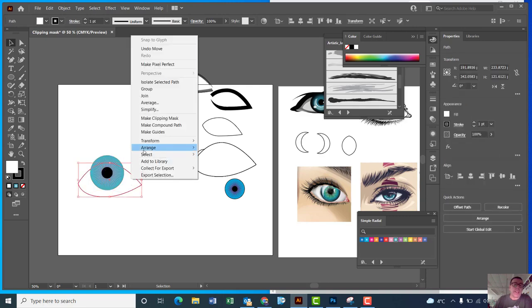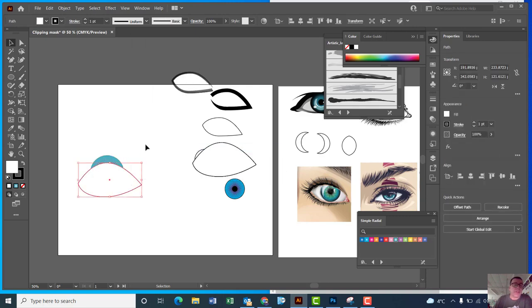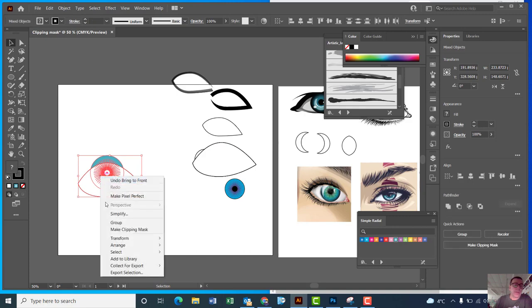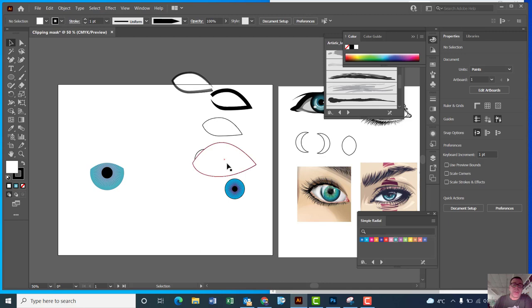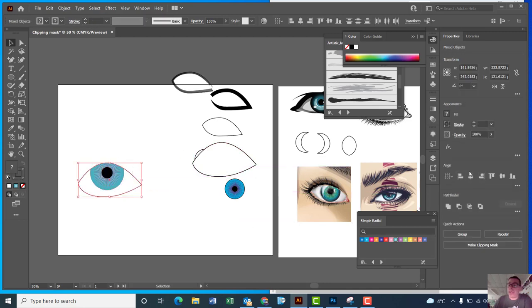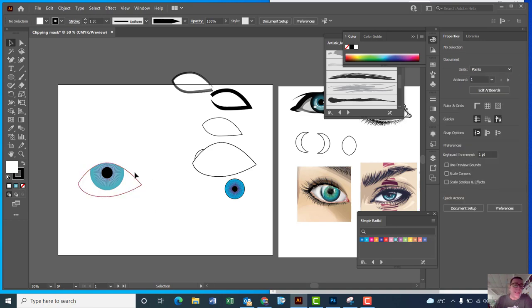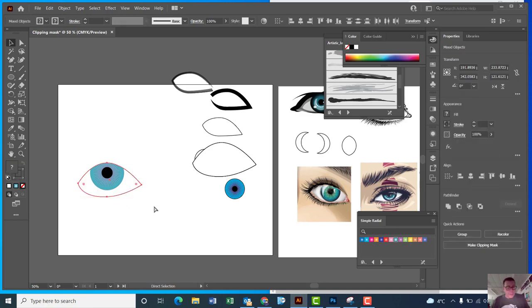I'm going to right click, arrange, bring to front, drag over both with the black arrow tool, and make clipping mask. And see, it disappeared. So that's why I had to have two. Then I can grab both of them, and I can align center and align center, and they'll fit perfectly. I can mess with the strokes, Control G. Then I can draw an eyebrow with a brush, maybe grab one of these brushes, or you can use tons of little points, or you can do eyelashes.